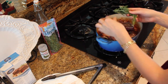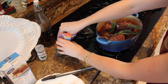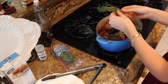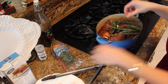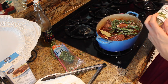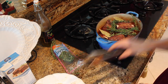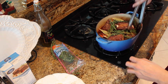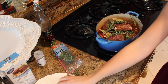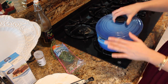I have some fresh rosemary I'm going to put in here, and some fresh thyme as well. I love all these nice woody herbs. Then I have two bay leaves I'm going to put in here — all of these things are going to give it a wonderful flavor. Give it a little mix to make sure everything's in there. We're going to add our lid on here, put it in the oven preheated at 375°F, and let this cook for about two hours. It's going to be so delicious.